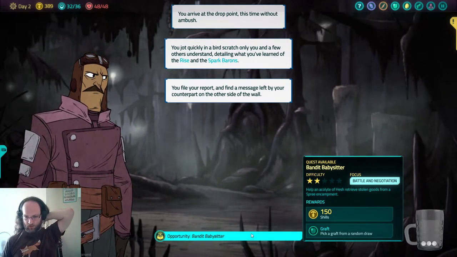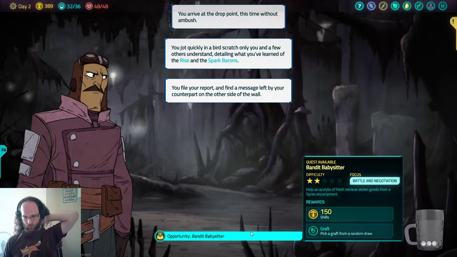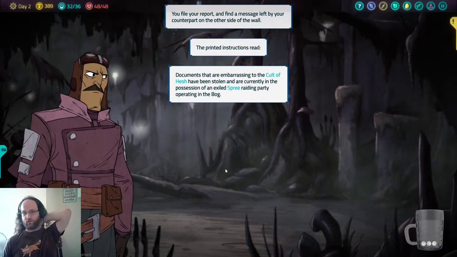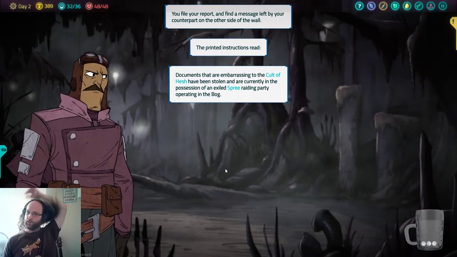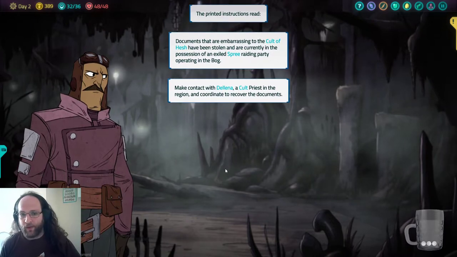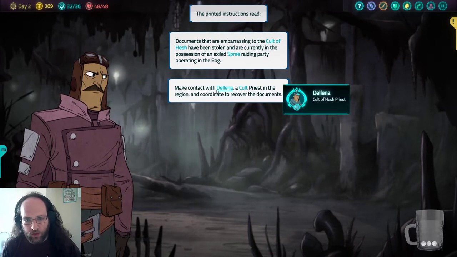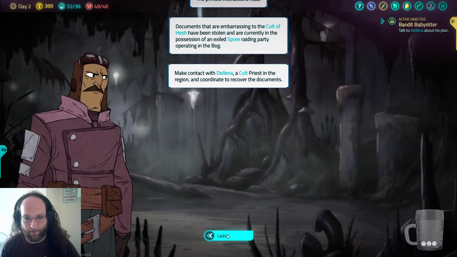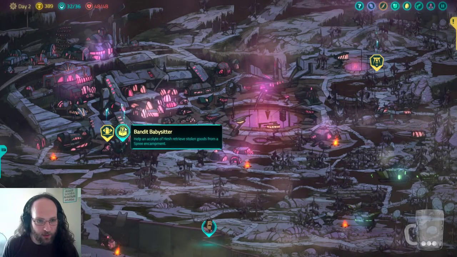Help an acolyte of Hesh receive stolen goods from a Spree encampment. Printed instructions read: documents that are embarrassing to the cult of Hesh have been stolen and are currently in the possession of an exiled Spree raiding party operating in the bog. Make contact with Delana, a cult priest in the region, and coordinate to recover the documents. Accept. Leave.